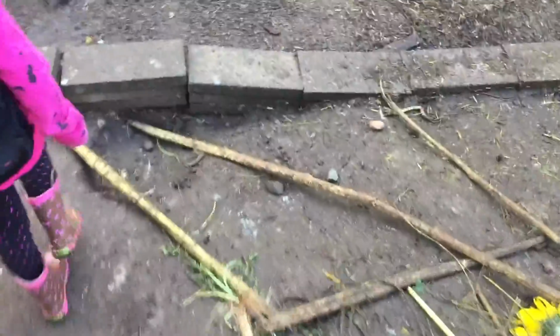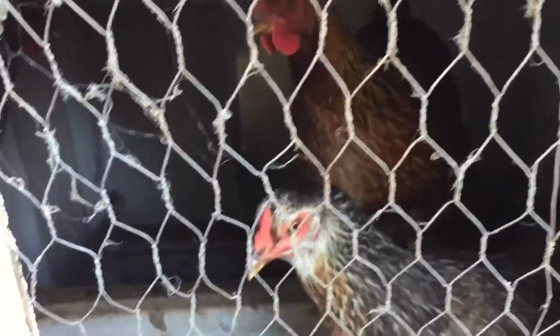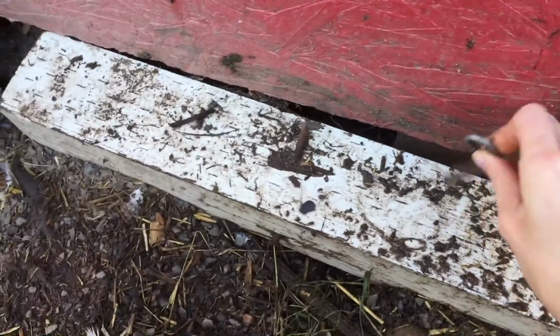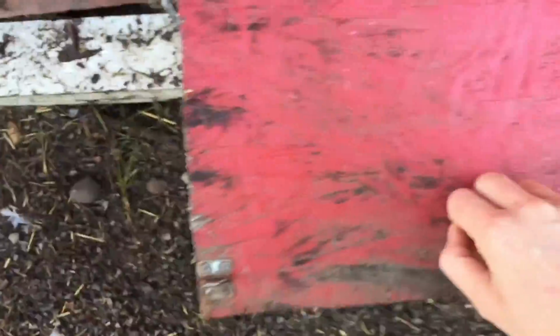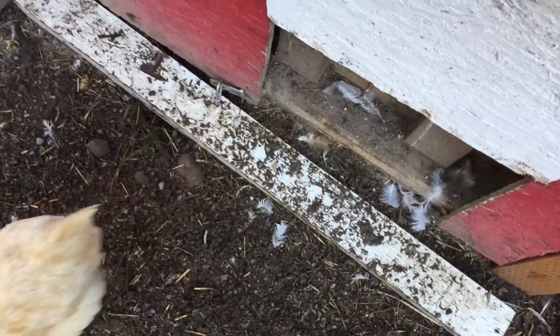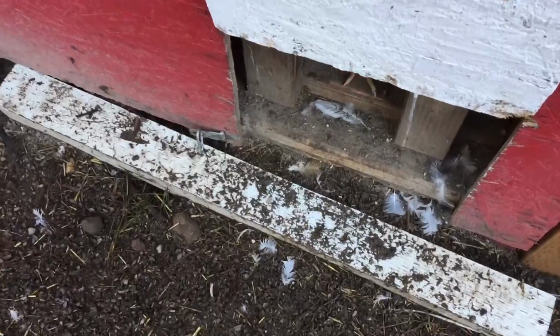Alright, so every morning I go and open the chicken coop because look, they're waiting to be let out. Hi guys! They're all sleeping at night and now we're gonna let them out. We have a little clip so predators can't get inside. Look, they're eager, they're pushing the door. Ready? Watch out, here they come. Good morning, everyone.